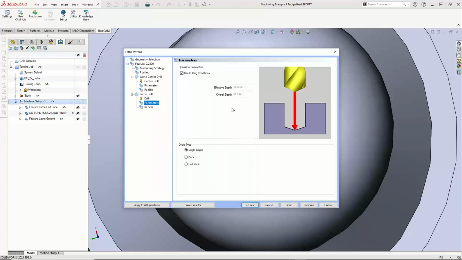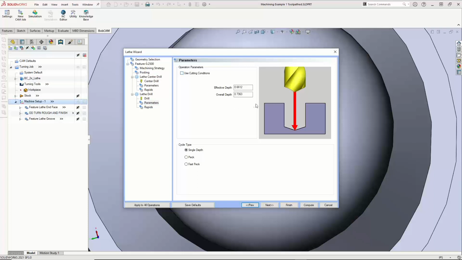Next again. For the parameters, now this one's important. Notice the numbers right now. Our effective depth is 0.6612, and our overall depth, where the tip of the tool is going to go, is 0.7363. That's because it's adding the length of the tip of the tool on.